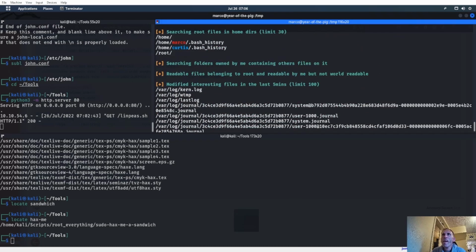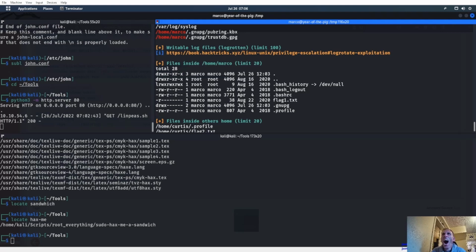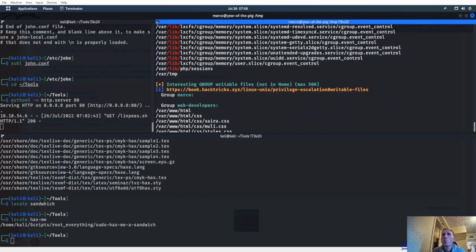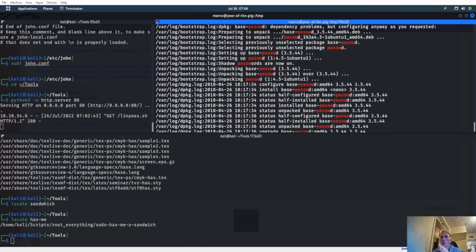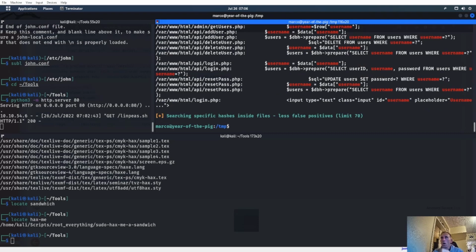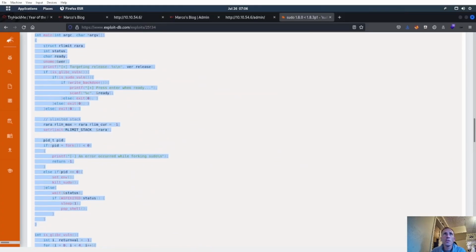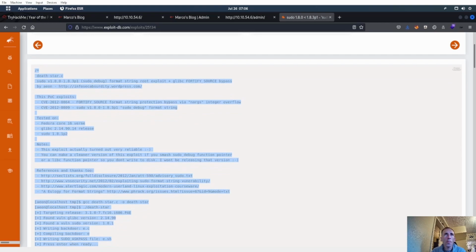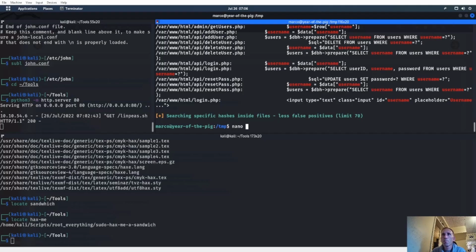Huh. Let's go ahead and do a nano. What do they call this again? You call this deathstar.c.